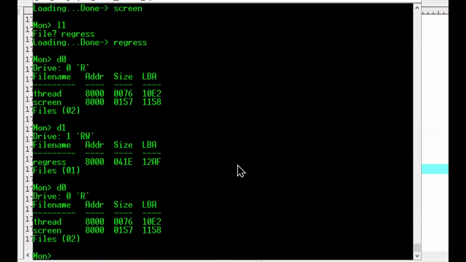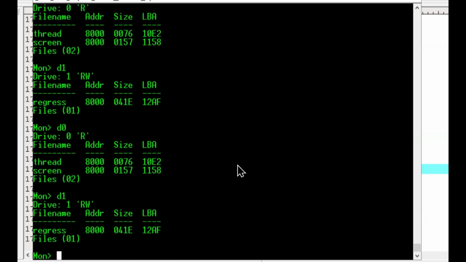That's the directory code there, and this is the same code but using the file driver for drive 1. Okay, so yeah, that's a pretty big change. It might seem trivial, but it's significant, and it's another significant step on our journey to a readable and writable flash drive for our computer.